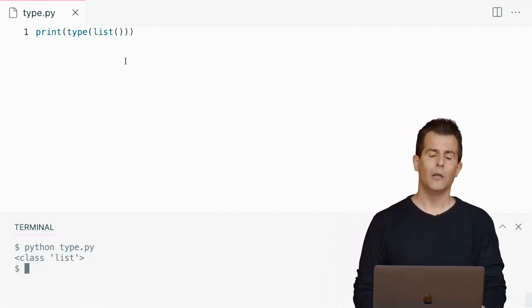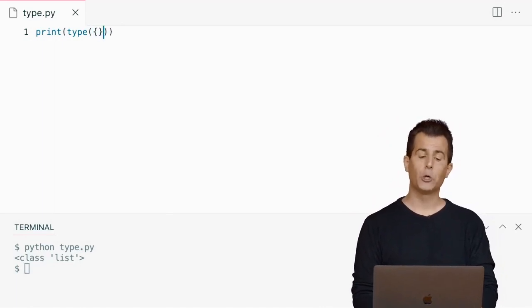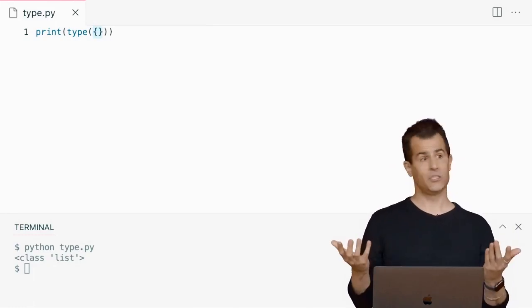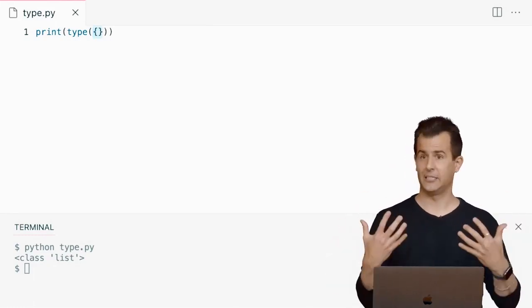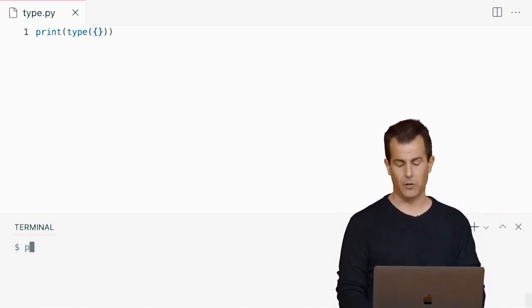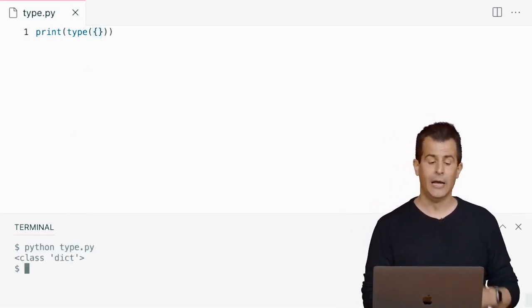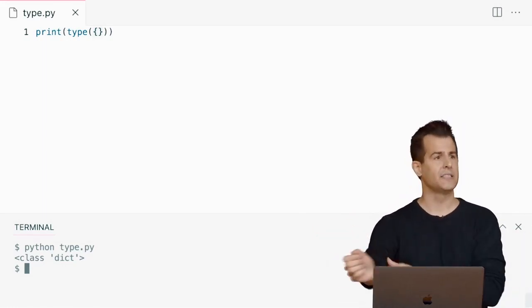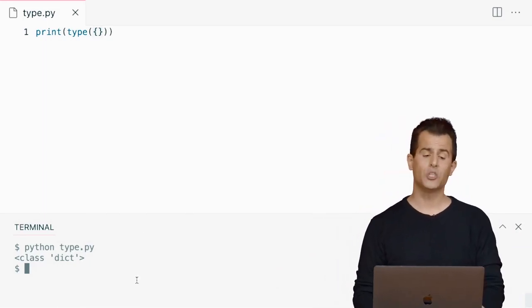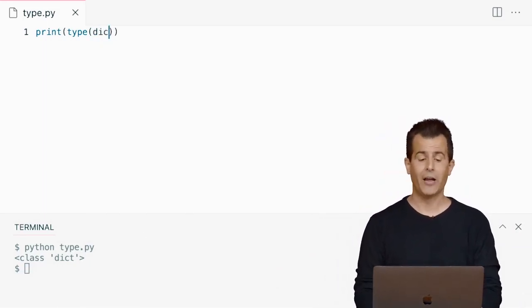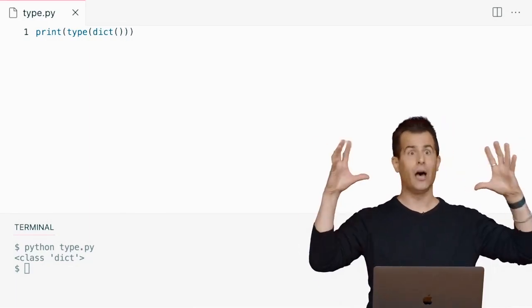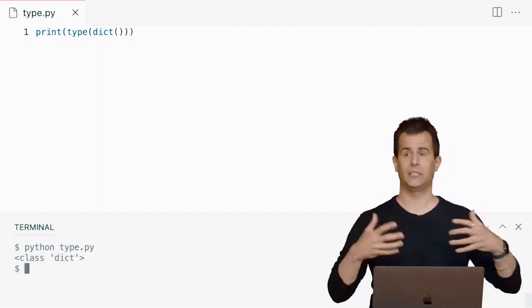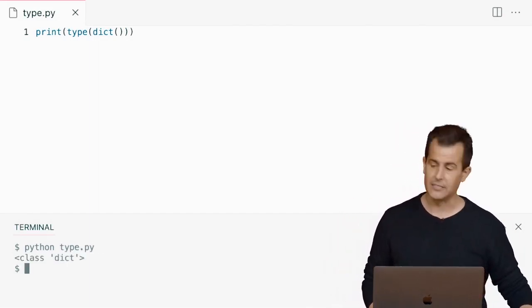Let's do one more. Let me change list to be not square brackets, but curly braces. We've done this before. Anytime I've done two curly braces with nothing in between, this, of course, is an empty dictionary or a dict object in Python. Well, we can see that now. Let me clear my screen, run python type.py, enter, and there it is, class dict. It's been there this whole time. We just didn't call it a class until today. I can similarly do this one explicitly. Instead of two curly braces, let's write out dict with two parentheses. Now we have a lot of parentheses again, like with list, but this is just making even more clear that the type of a dict object is indeed the class dict itself.